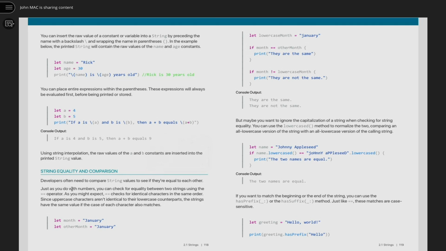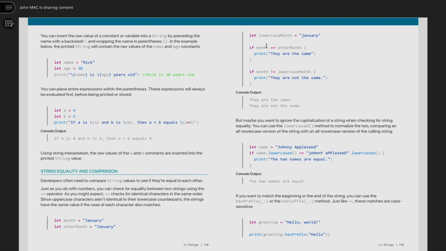Right. So next, let's see string equality and comparison. When you're trying to compare two strings to see if they're equal or not. You say months, January, other months, January, right? And the lowercase month, lowercase j, January, right? So the Swift language, like most of the other languages, is so-called case sensitive, right?